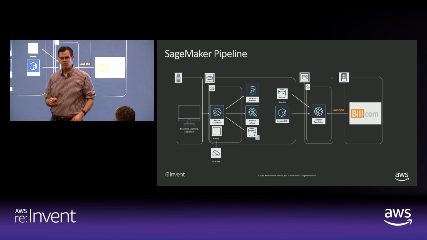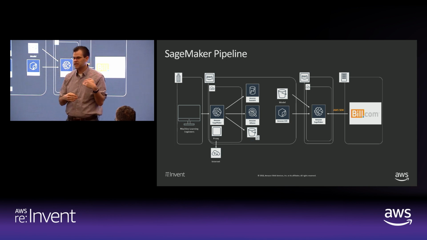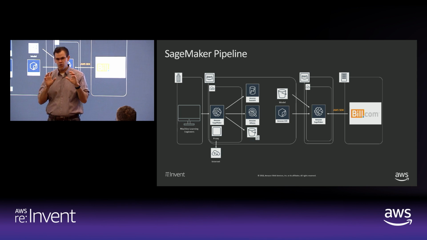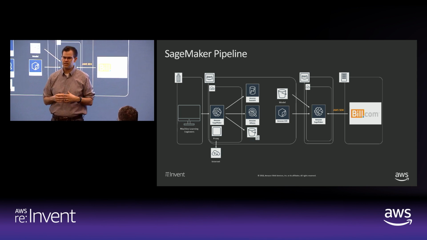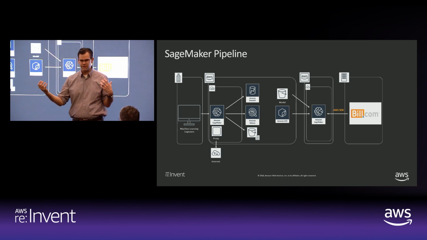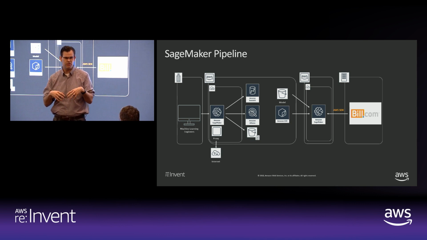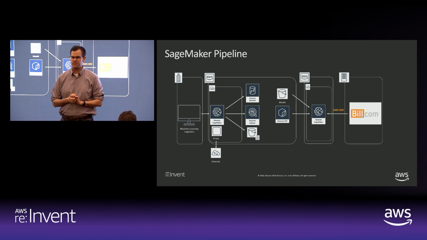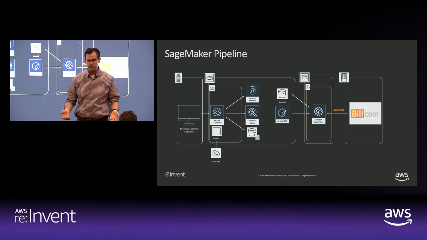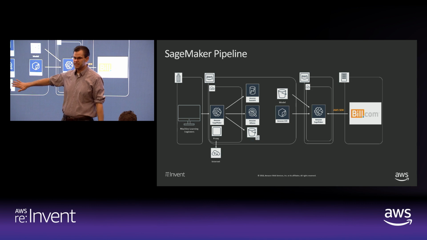However, data scientists need the internet. You can't just cut them off. It'd be nice, but they don't like that. The problem is they need to use things like Conda, they need to pull in different Python packages. Although SageMaker comes with a set of pre-built functions, a whole bunch of TensorFlow and all the different things, at least my data scientists are like, no, I want this. They're going to bring in all their own packages, and they need the ability to get to the internet.